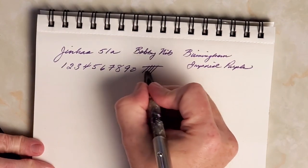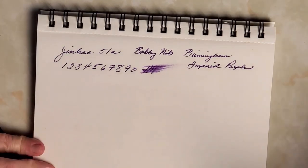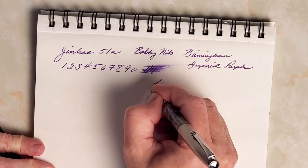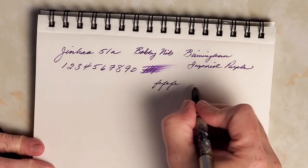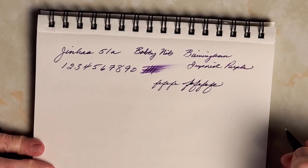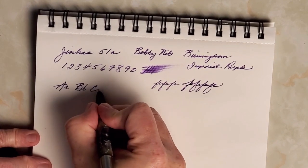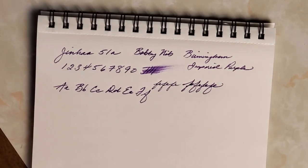The nib just behaves so well. It's a little wet, not crazy wet, just really nicely done. As it goes across the page, this is a fun pen to write with, and as I said you can see there's some variation. If you hold it straighter up you'll get a thinner line. If you lean it back — this is just my normal writing angle — you're going to get a broader line. Still very good and smooth, and that's actually my favorite angle to write with this pen.